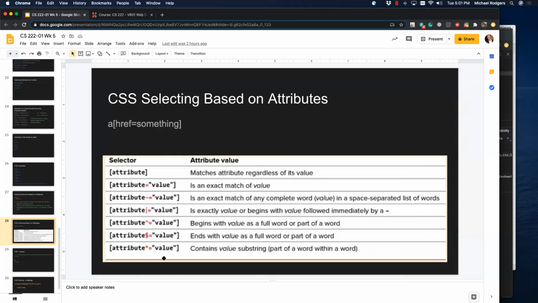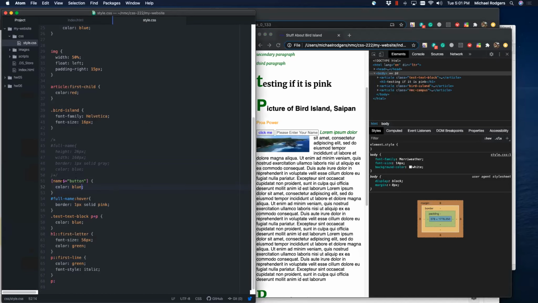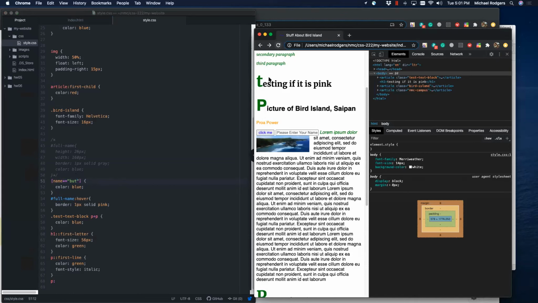All right, so the other one you have is the wildcard. It contains a value or a substring or part of the word. All right, this is always a good one to know. Let's go ahead and test it real quick. So here we're going to say if it contains button, right? So we refresh it, and of course it works. But let's just say, does it contain a but? We refresh it, and it does. Well, how about does it contain a ton? We refresh it, and of course it does.